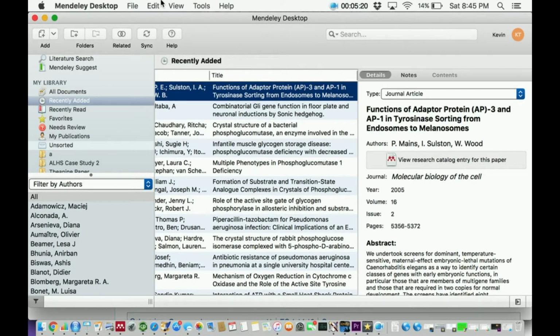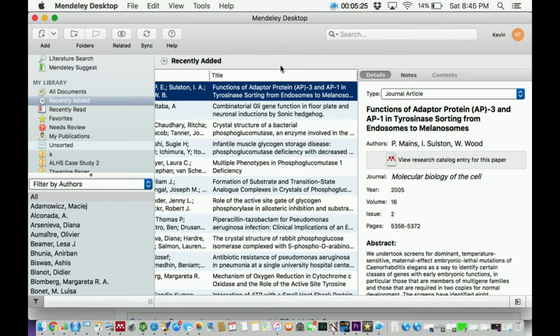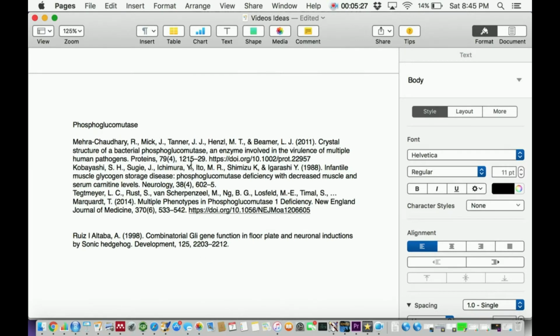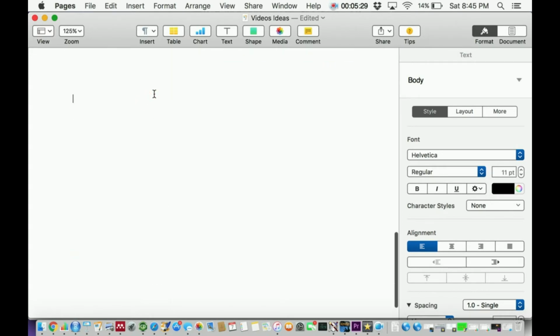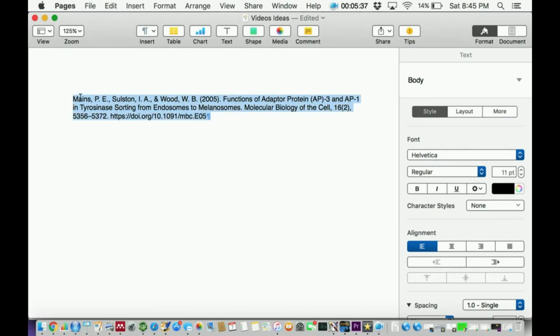So once this is selected, go to Edit, Copy As, Formatted Citation, and you can just open whatever document you're dealing with, okay, and just paste it right in there. And now you have a fully complete citation, and it avoids having to use some of these slow websites like Citation Machine. And sometimes with Citation Machine and things like that, they actually make you pay after a certain number of citations that you've done. I know they do that for APA, not necessarily MLA.